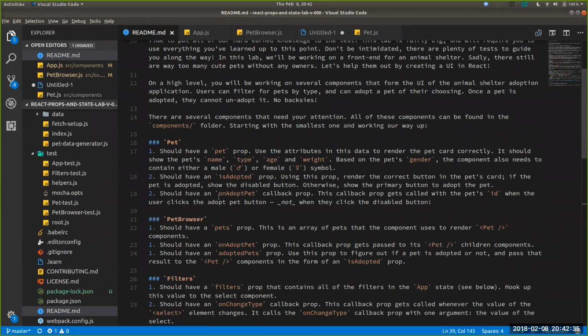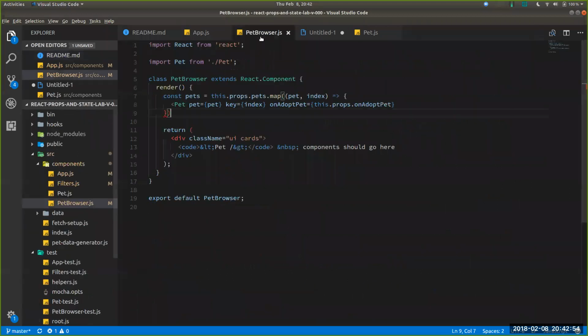Should have an isAdopted prop. Using this prop, render the correct button in the pet's card. If the pet is adopted, show the disabled button. Otherwise, show the primary button to adopt the pet. Okay. So I think a solid way to solve this, we need our isAdopted.